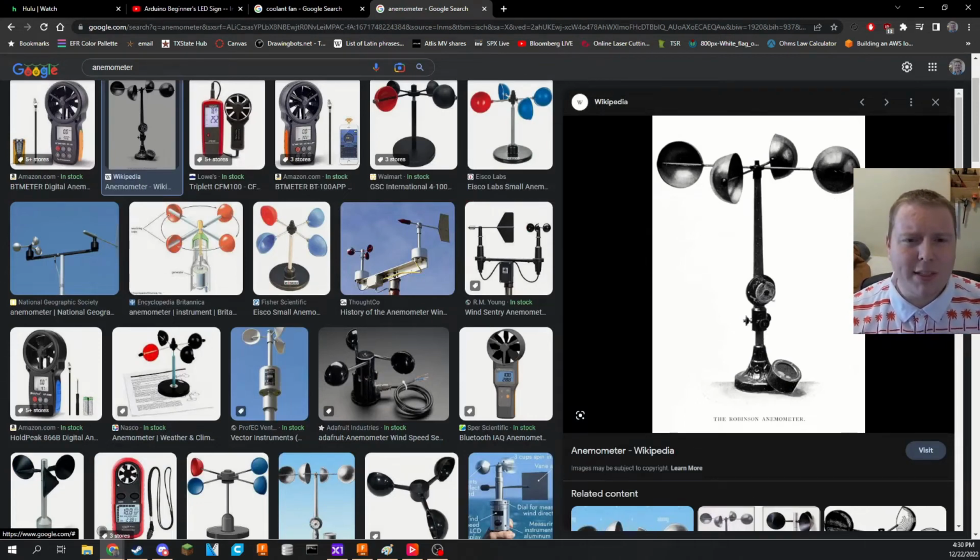And so the reason is because the coefficient of drag in the back of the little ball shape is less than the drag from the cup. You know what I mean? So when the cup is facing the wind, it's going to create more drag than if the back of the cup is facing the wind. So that allows for it to have this asymmetrical force that causes it to spin.